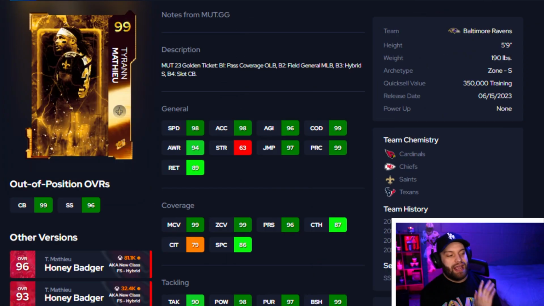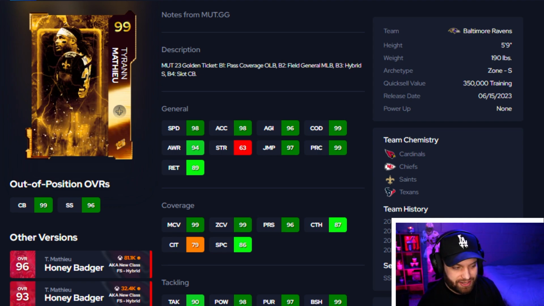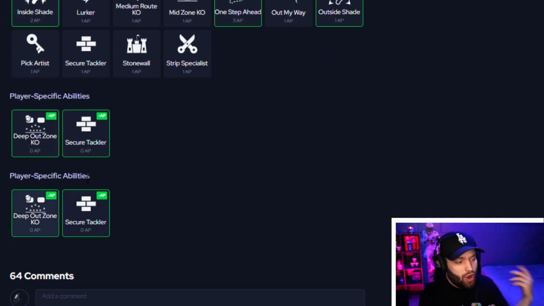Number 8, we have Tyron Matthew, and you have to hear me out. I've explained it in the past. I think this guy is not a guy you use normally as a safety, right? He's a guy that a lot of people utilize in kind of a gadget role in Dollar. You guys know Dollar is the most meta defense in the game, and he gets amazing 0 AP abilities. Also, you can play him up top.